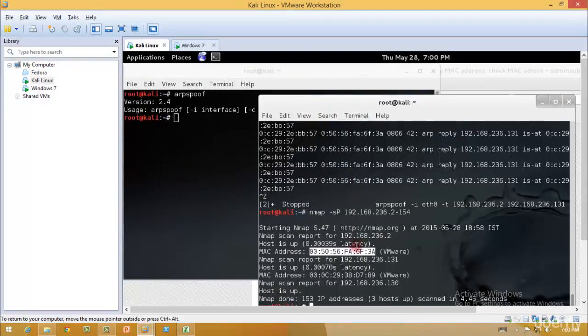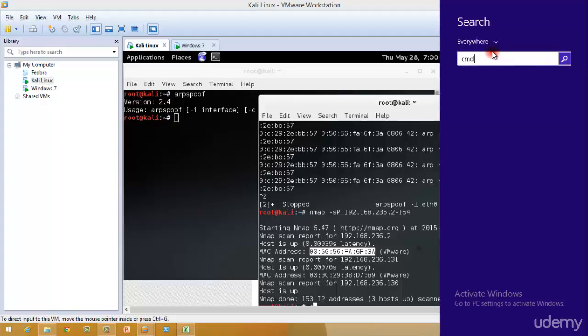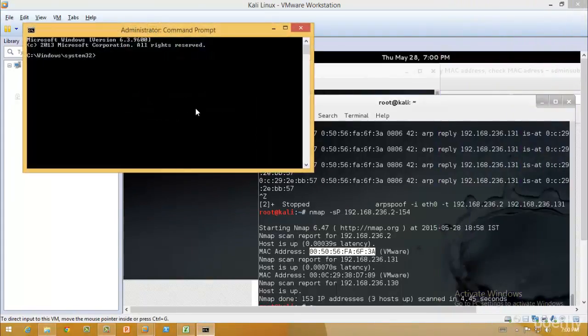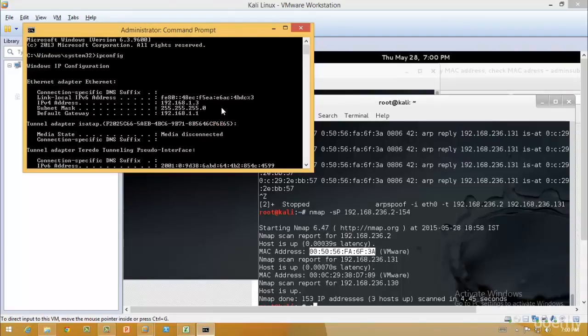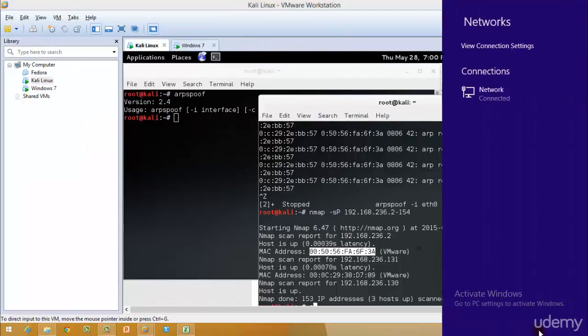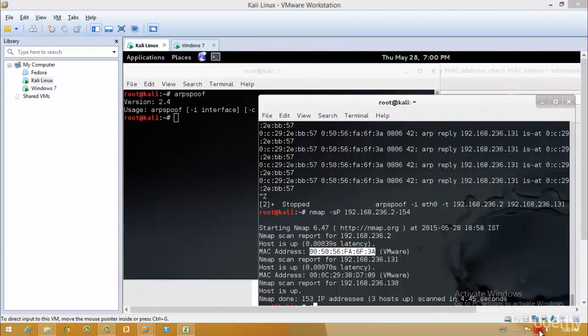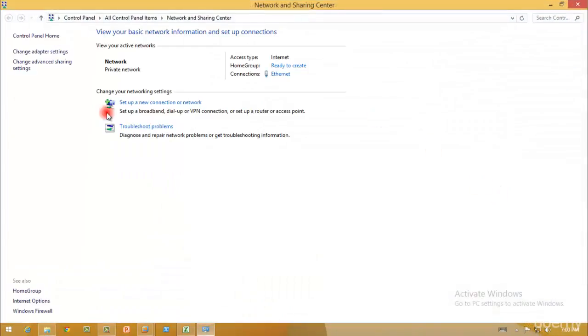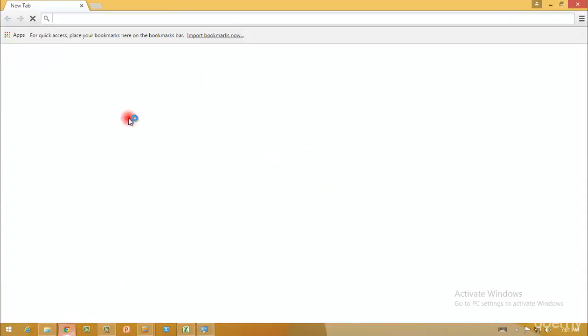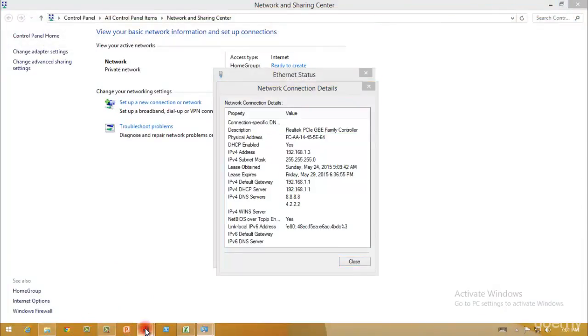I need to run it as administrator. Okay, I cannot see my MAC ID over here. I need to check that from my network connections. Okay, so this is my MAC ID, FC-AA-14, and I'll use it over here.